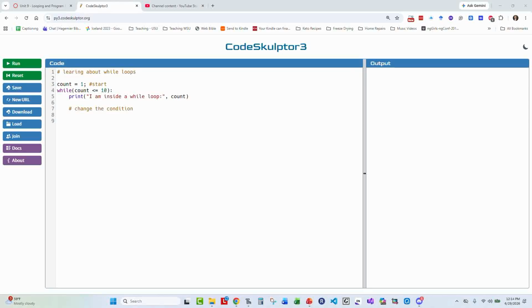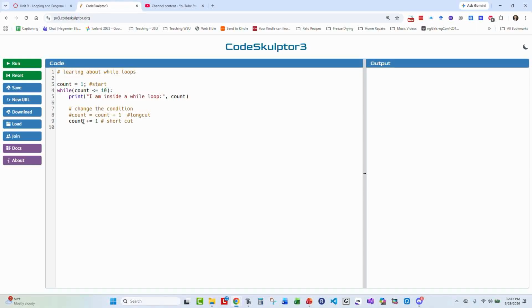And that change of the condition in a for loop would just be an increment by, right? We count up, we count down, we count by 1s, we count by 15s. So I'm going to do that. I'm just going to count up by 1. So I'm going to add 1 to the counter every time through. But you've probably seen the shortcut that we have been using. And the shortcut is count plus equals 1. I'm going to call this one the long cut. And then I am going to comment it out so that we're not duplicating that increment of my counter variable.